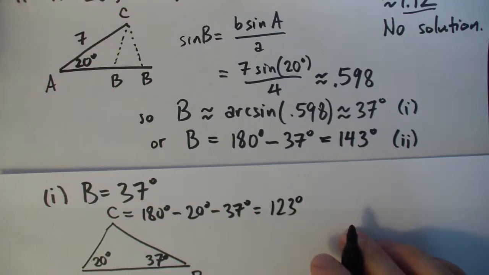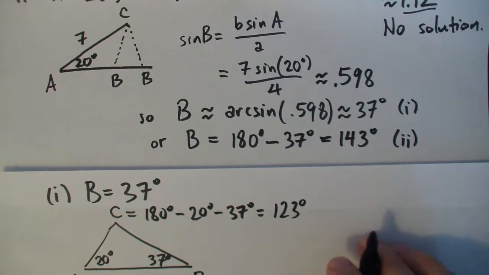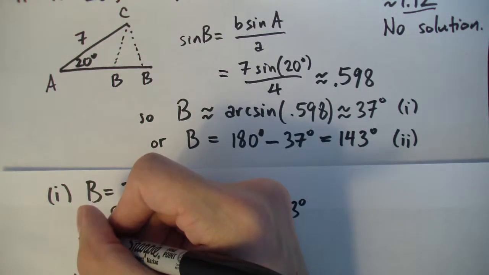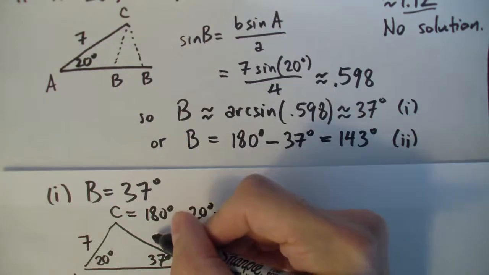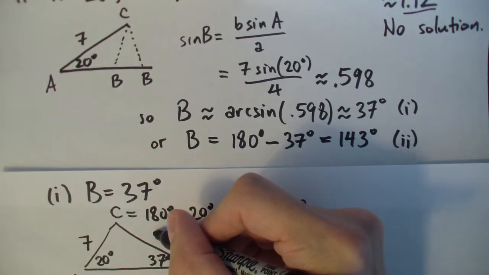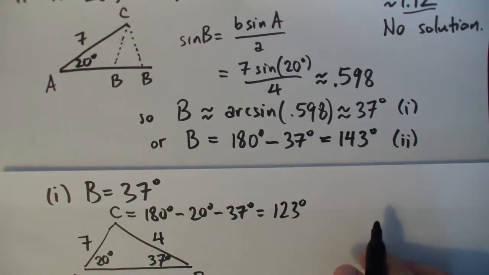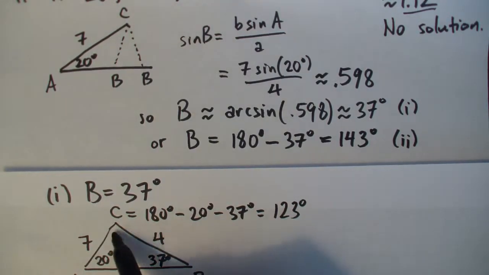Okay. And again, we also know some side lengths still. We know that side B over here is 7, and side A over here is 4. So this doesn't look perfectly to scale, but that's okay. And now we know angle C, and so this is just like our ASA case where we have two angles, we have sides, we can figure out the third angle and then the third side.